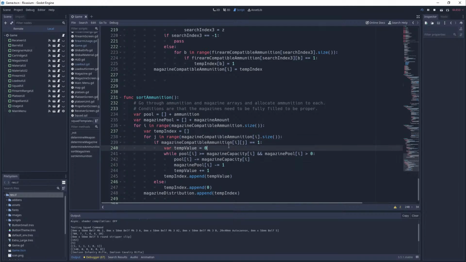So if magazine compatible ammunition i j equals 1, if pool i is bigger than or equal to magazine capacity i. Oh, it's supposed to be pool j. Oh my goodness, I am dumb.